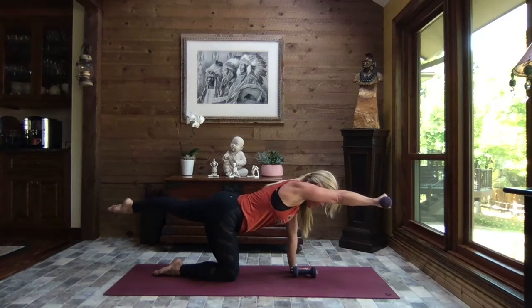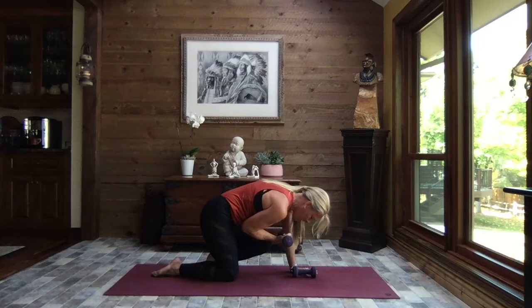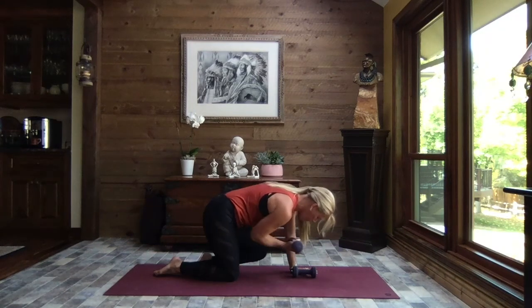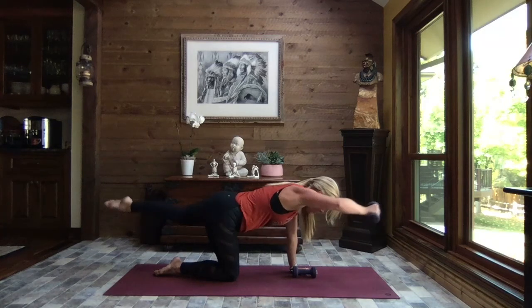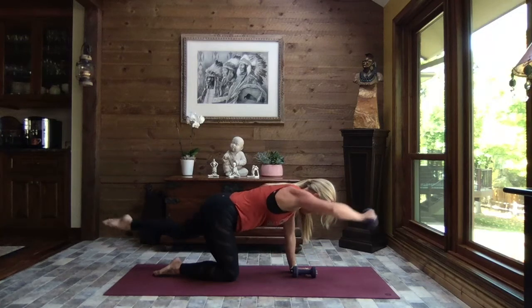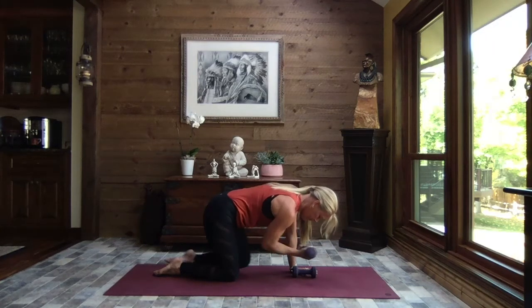Inhale, extend it out. Hollow, pull it in. Exhale, extend it out. Moving with your breath, your pace, staying strong through the belly. One more.